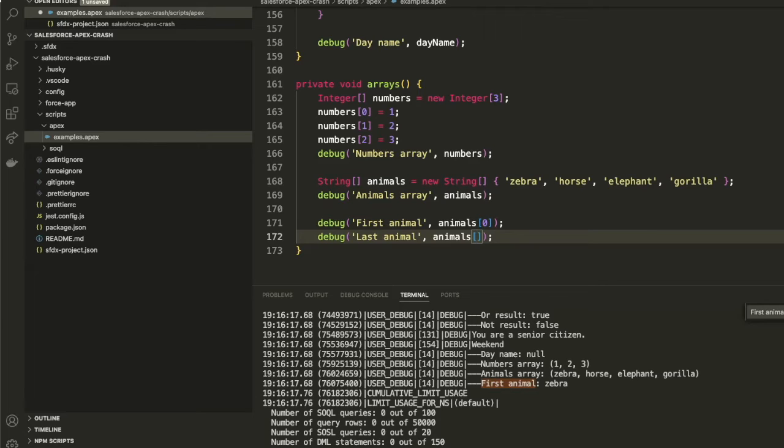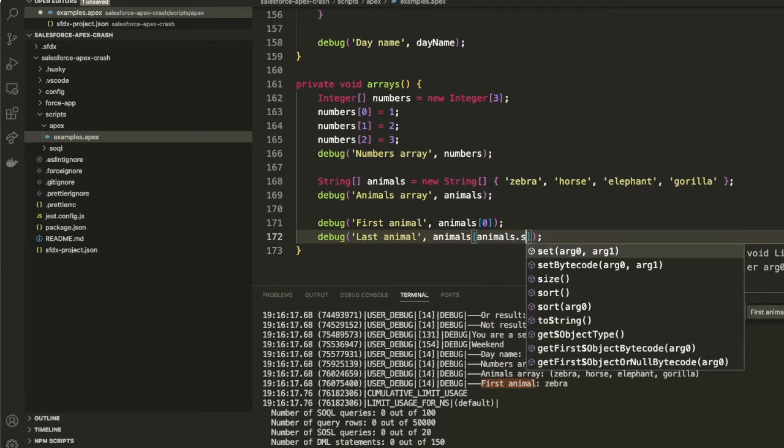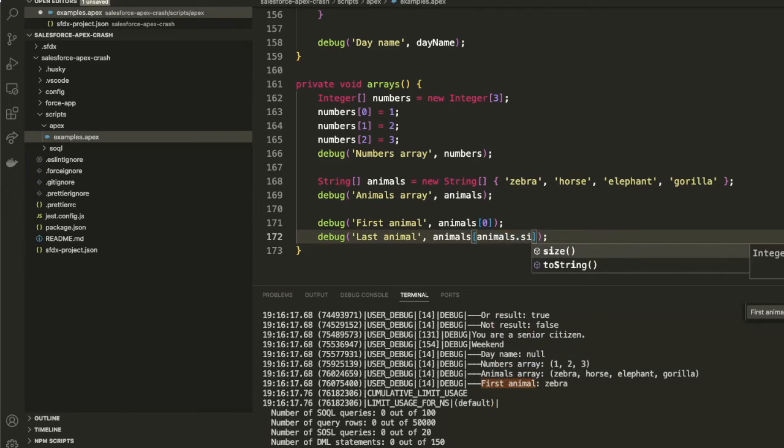What we want to do instead, if we're not sure how long this array is or how many items are in the array at a given moment, is simply within the square brackets say animals, the variable, dot, and then we have, I believe, a size method, and then we can subtract 1 from that. Now, why am I subtracting 1? So what does this mean, really?